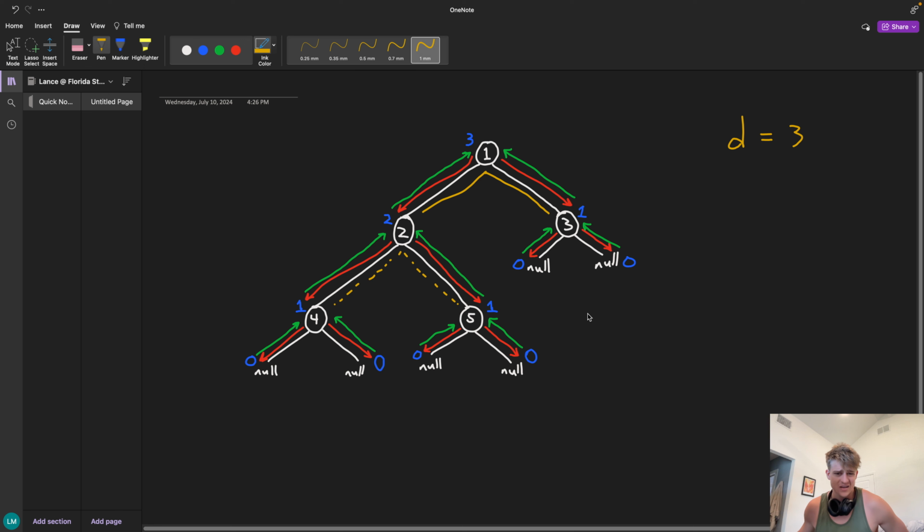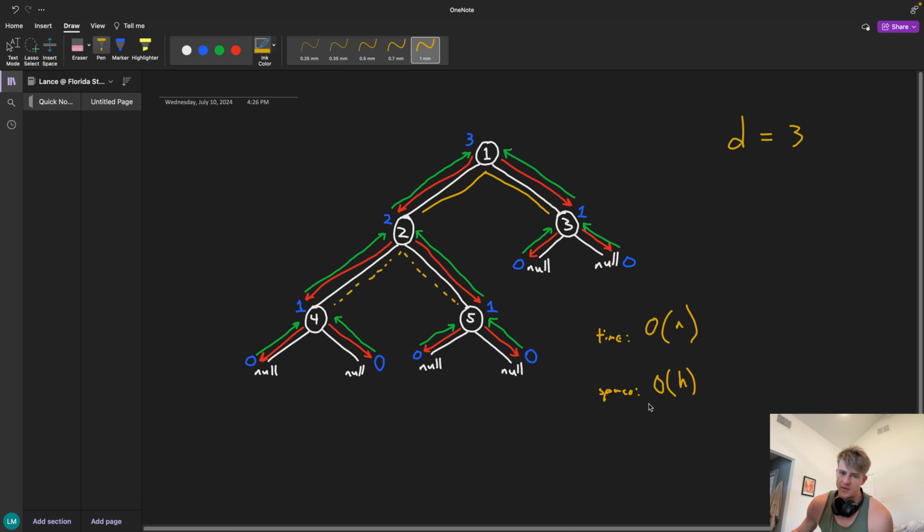In terms of the time and space complexity for this, the time complexity is going to be big O of n, because we're going to have to visit every single node, including the null pointer children. Either way, it's going to be linear with respect to the total number of nodes in the tree. And for space, we do have space in our recursive call stack, but it's going to grow with respect to the height h of the tree.